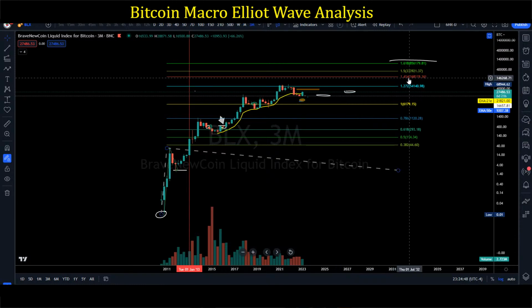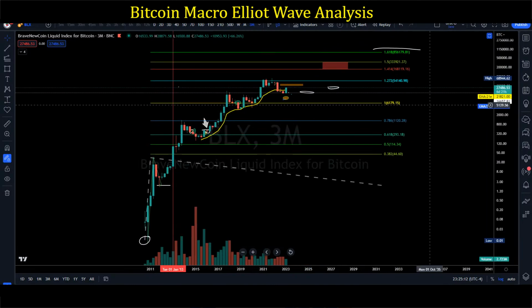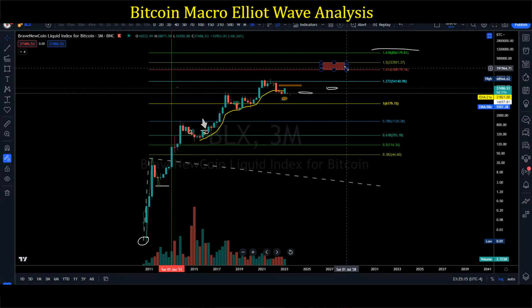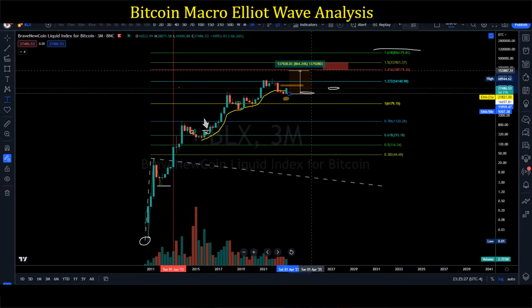The 1.41 extension is going to be at 168. Could go all the way up to 180 or even 300k if we get our grandmas starting to buy right here in this box, but you don't want to FOMO above 180. That's what I was saying about 18K to start buying, because we're not going to get a 20x pump in our next bull market. I'm expecting a 10 to 11x. If our bottom was 16K, you could be looking for a 10x move.